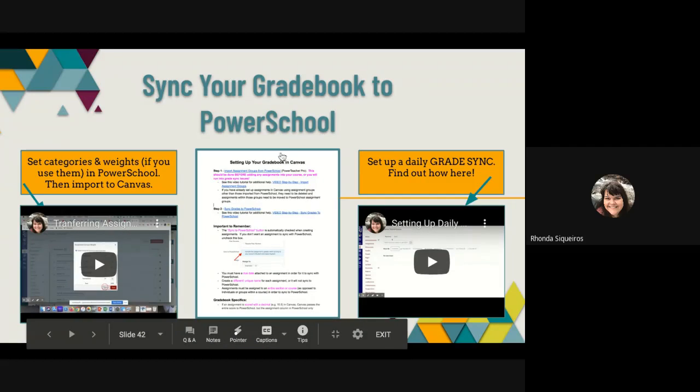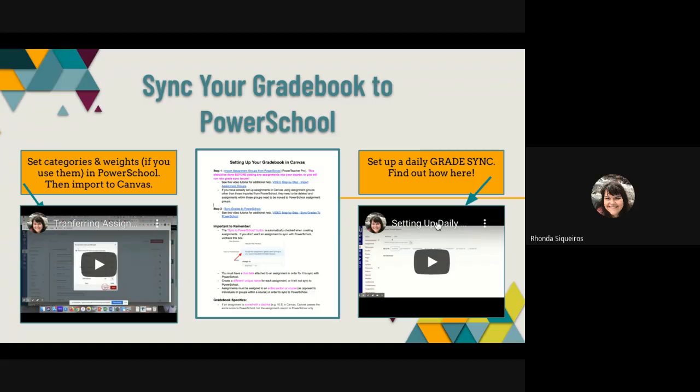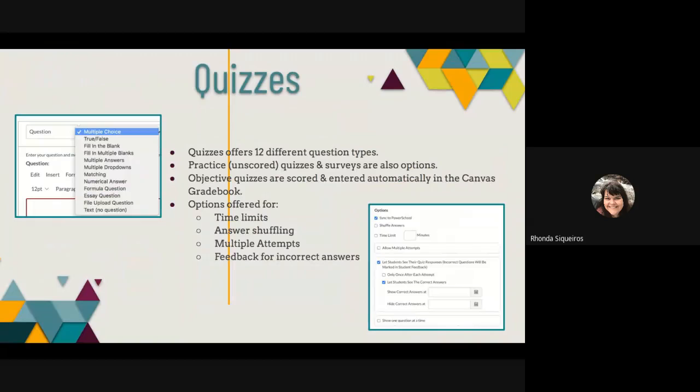It might seem tedious, but if you walk through the steps of setting up your gradebook appropriately, it's going to save you headaches later. Both of these video tutorials are very helpful in terms of syncing your gradebook, setting up your gradebook, and making sure that the progress is consistent throughout. And don't forget to download that document.